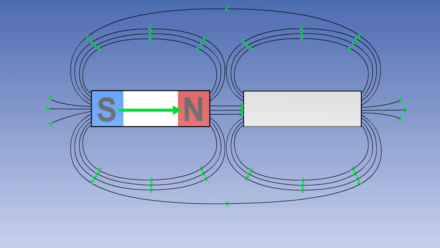If we trace out the lines of flux, we will see that not only are there lines coming from the magnet, but there are also lines coming from the iron bar. This shows that the permanent magnet has induced the micromagnets in the iron bar to align, so that the iron bar is now acting like a magnet. This increases the flux density from what are now two magnets. This property of a magnetic material to increase a magnet's flux density is known as permeability.